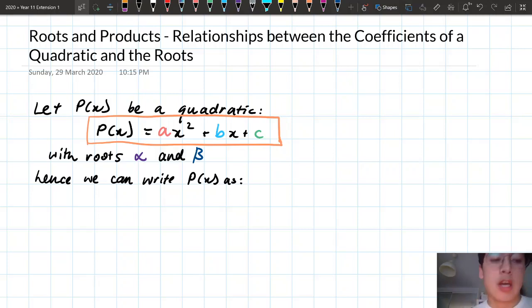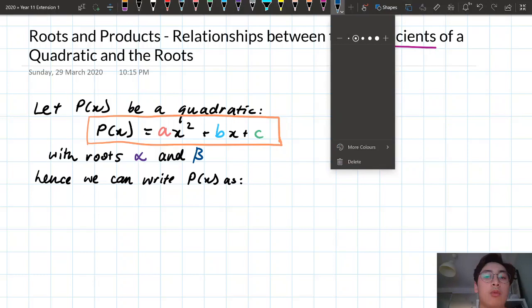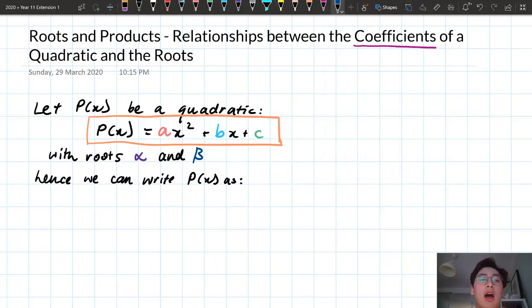So let's get started. In this first section, we're looking at polynomials, and we want to establish a relationship between the coefficients of our polynomial and the roots. The roots or your zeros are, if you remember, where if we sub a value into x, it gives us a value of 0. So what we want to do is establish that relationship between the two. You might not think there is an immediately obvious relationship, but there is a nice little pattern that we'll eventually notice when we play with the roots and the coefficients. So let's have a look.